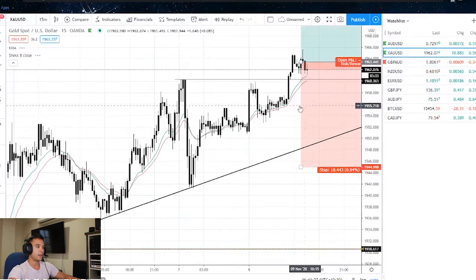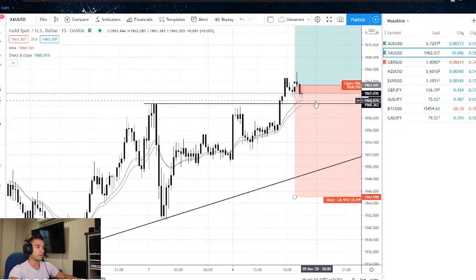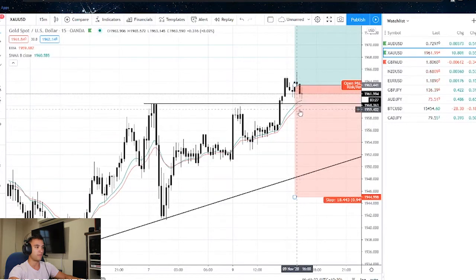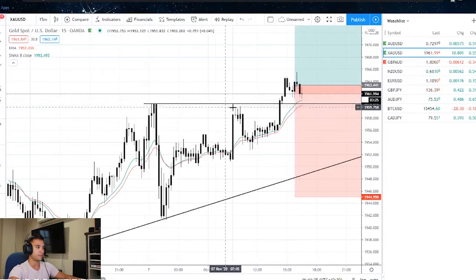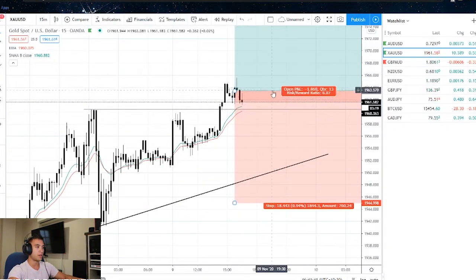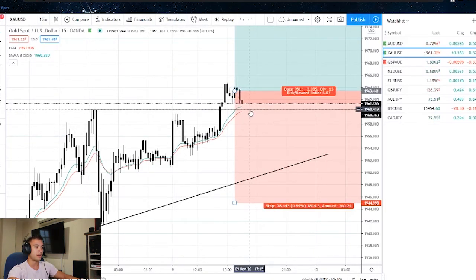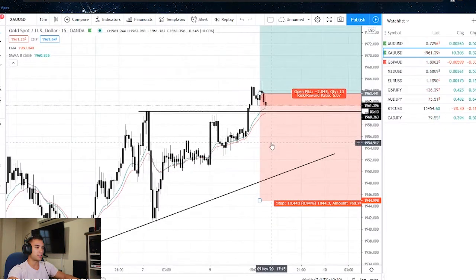And gold, on the other hand, isn't doing so well, but I have no concern because the moving averages are crossed correctly, and it's still above this level. Like I did say, I would not be surprised if gold did come down to touch this area before shooting up. So if it does, then that's all cool, I don't mind. I may re-enter, but most likely not. I'm just going to keep my eye on it.